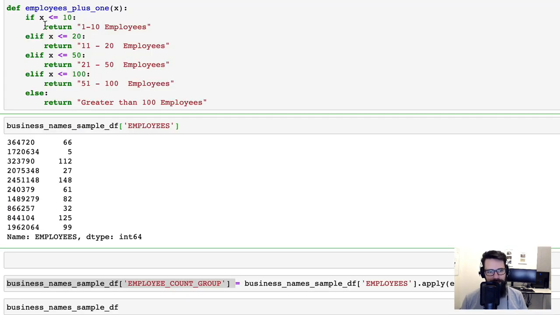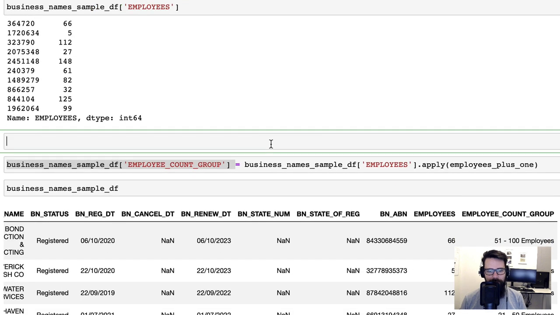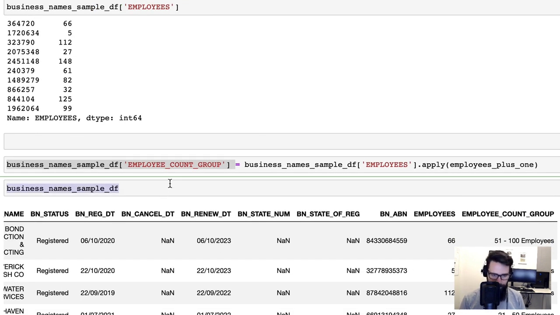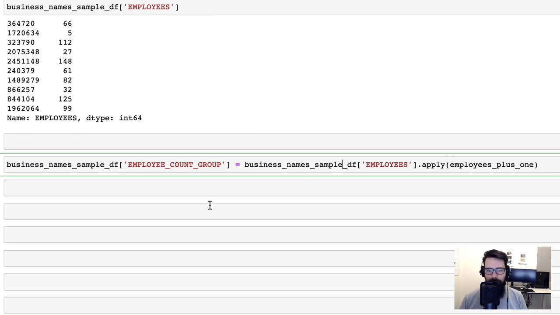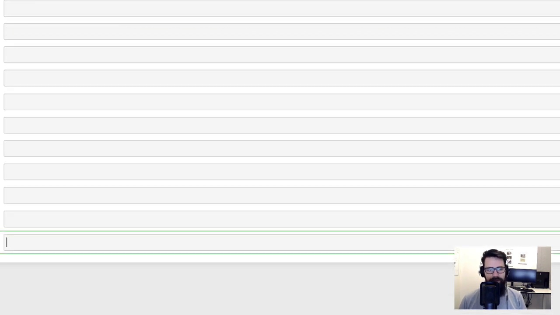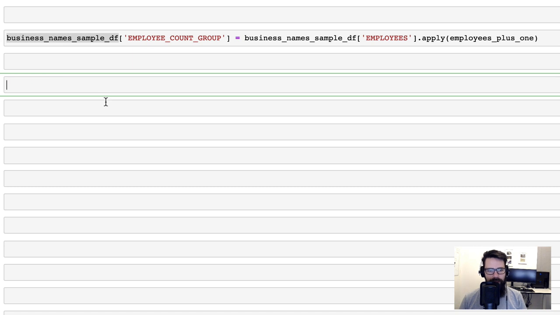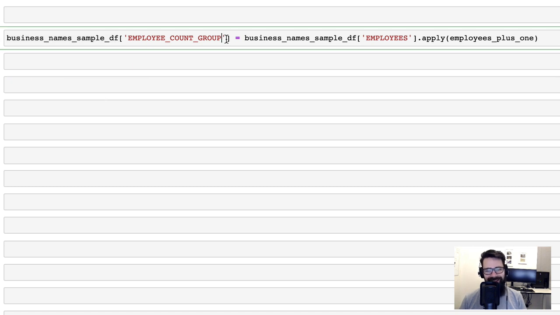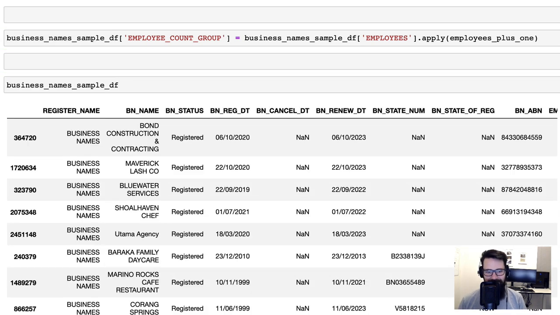Cool. So now that we've done it the Python way, let's have a look at how we might go about doing it the Pandas way. Okay, so same sort of deal. Let's give ourselves a bit of space, so we just clear this out. And what we might even do is have a look at our data frame.